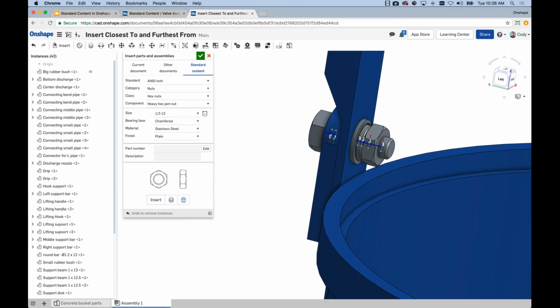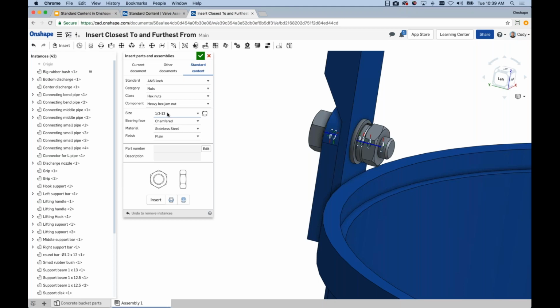Can you select the metric profile since some bolts of the same size can have different pitches? I don't know. Let me go to ISO. Let's choose. See, if I go to ISO nuts, it's just the standard list sizes. There's no coarse versus fine definition. In this case, it's only in the ANSI standard that I see that.